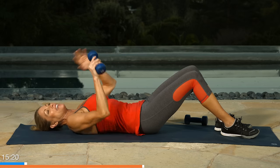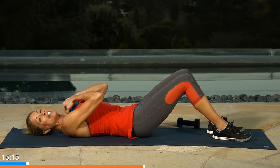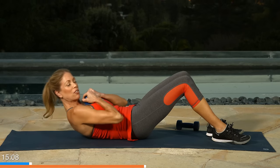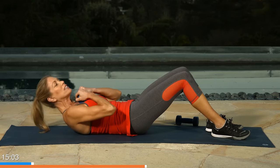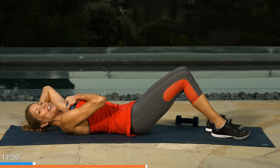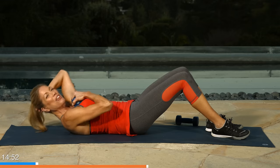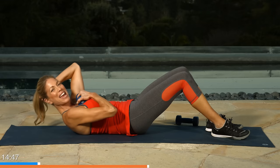Let's take our dumbbell and place it across your chest and put your hands on the ends of the dumbbell. Now we're going to do what's called a weighted crunch — it's just adding a few pounds to your upper body, making the crunch a little harder. Let's do ten more. Curl up just like the last ones. One. Two. And if your neck starts to strain a little bit, that's normal. Not everybody has strong neck muscles — you put a hand behind your head just like that. Halfway back. Five more. One. And two. Abs really tight. Three. Do it slow. Try not to crash to the mat. And ten.